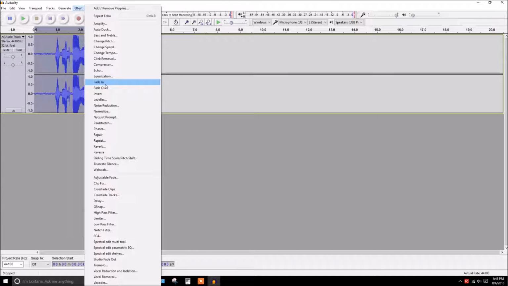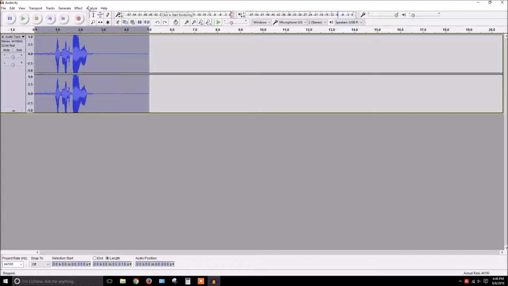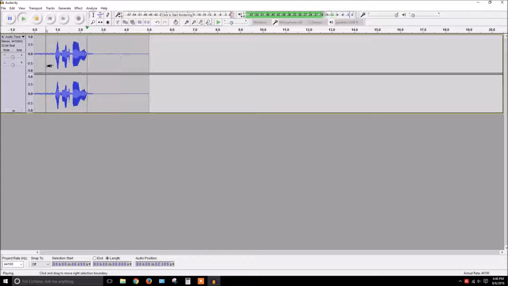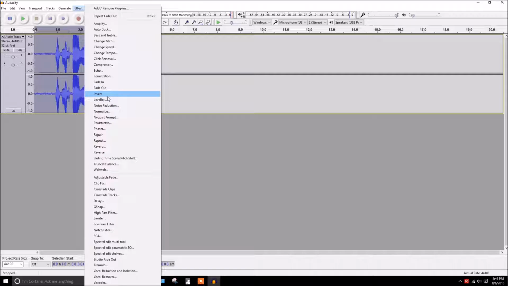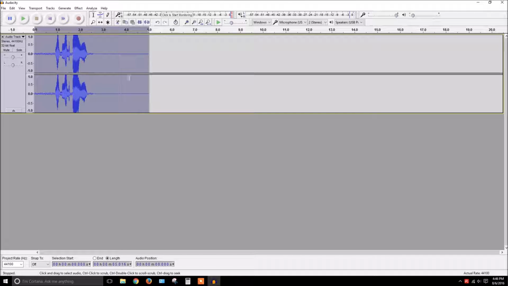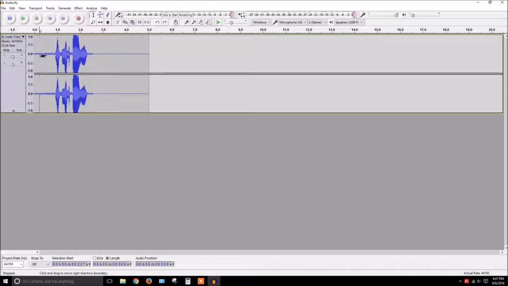Fade in, fade out. This is what fade in does. Once you have the file here, notice how it started off quieter and got a little bit louder. Fade out is this. Once you have the file here, you got quieter. And I'm not sure what invert does, because it just does that. It just inverts the spectrum. So I have no idea what the purpose of that is. And then in case there's like noise in the background, like right here.